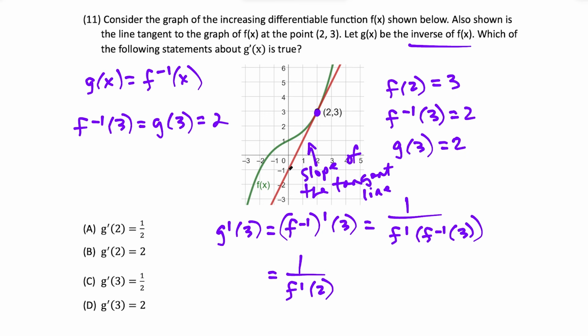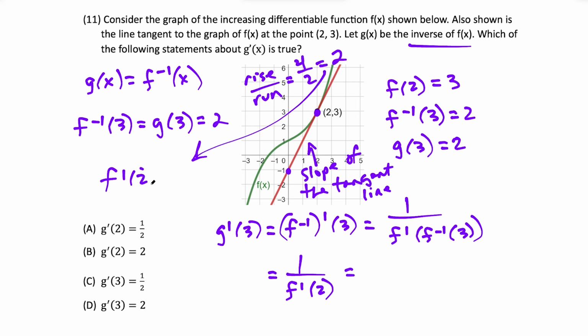So now to find the slope, we're just going to count the rise over the run. Notice here that we're going to go up. For this tangent line, the rise, we're going up 1, 2, 3, 4, and we're going over 1, 2. So the slope of this line is equal to 2. So now we just make the substitution here. Once we know the slope of this tangent line, what that told us, we could write that over here, is that f prime of 2 is equal to 2. So that is the slope of the line tangent to f of x at x equals 2.